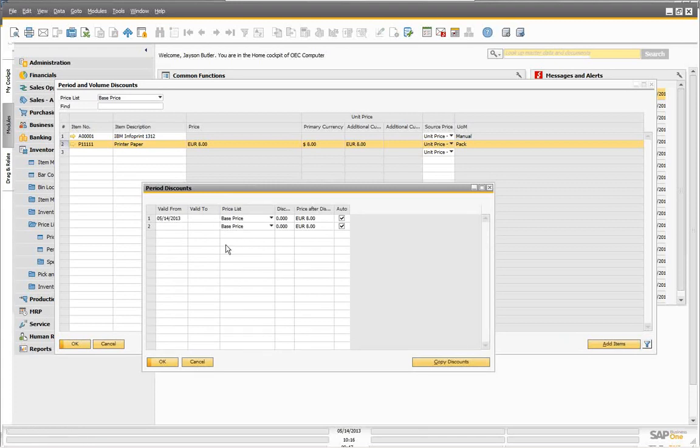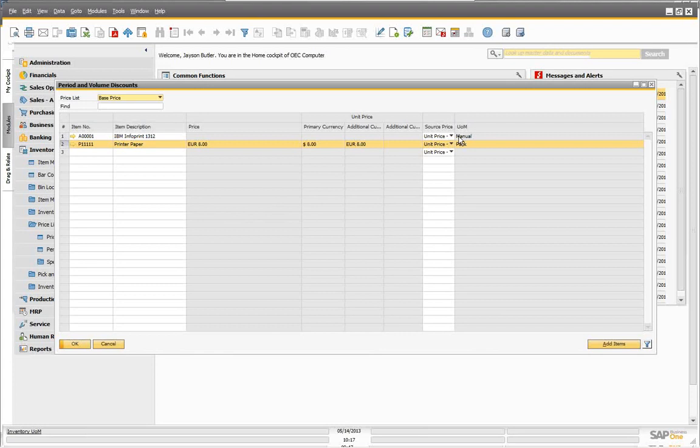And again, this was standard in SAP from before. You had the valid dates and the discount periods. So you can actually set this information up. You can go here and give different prices for the information. And you can see here, I can do this one because of the unit of measure. I can set multiple units of measure.